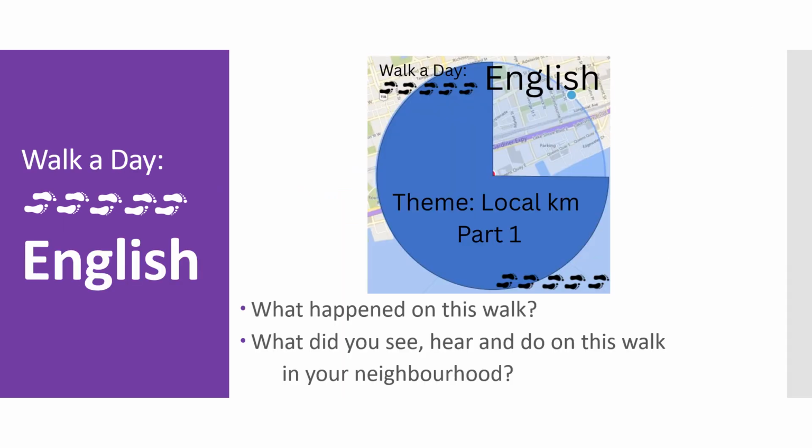To get us started with exploring outside and the English language, we will start with a local 1 kilometer neighborhood walk. Find your home on a map and create a 1 kilometer circle. Here, I used calc maps to create a 1 kilometer circle around the CN Tower. Not my home, by the way. I encourage you to try out the link on the free PDF guide linked in the description. Pop in your address and see what your top right quarter has for you to explore.